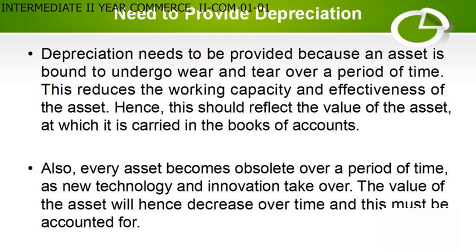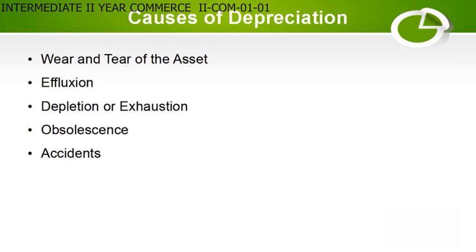After that, all the fixed assets may face depreciation. And what are the reasons, or the causes, for depreciation? It can be explained in so many subheads. The causes for depreciation are, the first one is wear and tear. Wear and tear means that by constant or continuous usage, the asset may get depreciated.